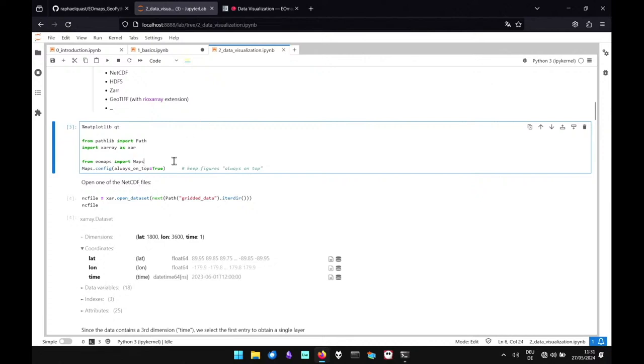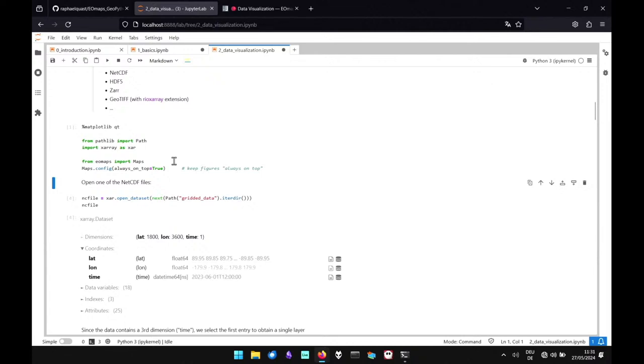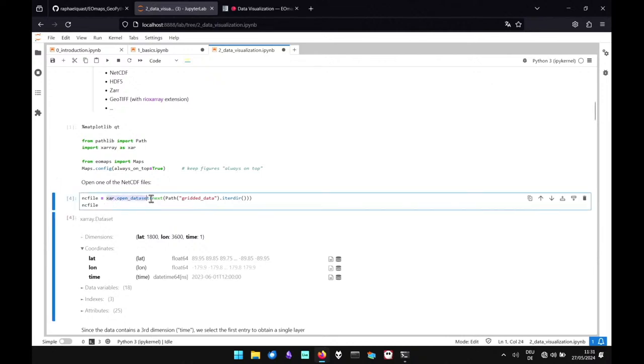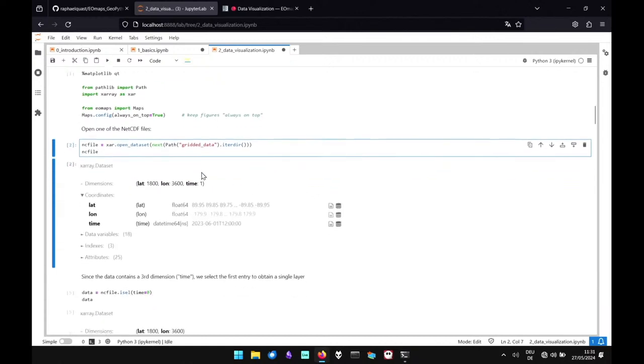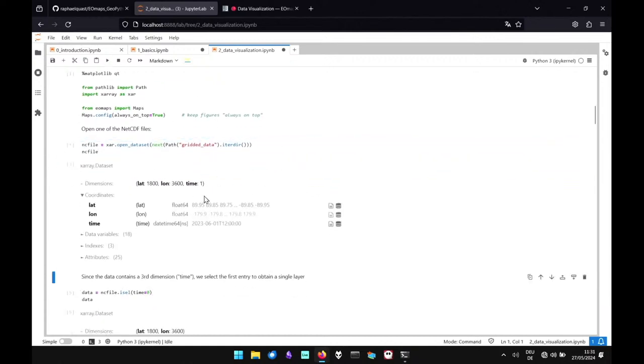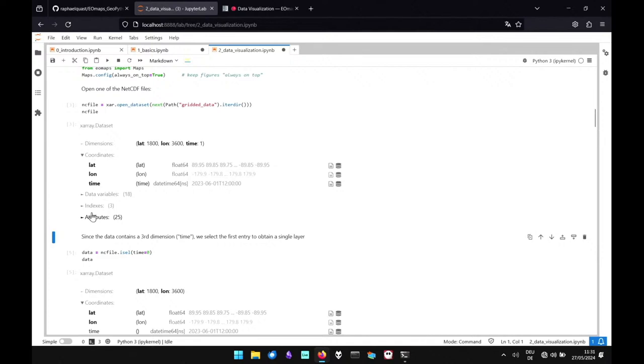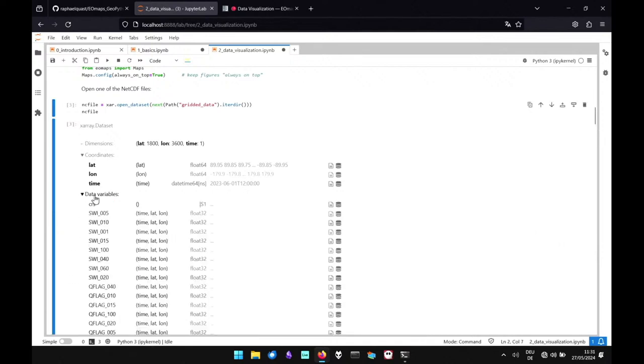And then we just import EOmaps in here. So in order to have a look at the first image, we just say Xarray open dataset and give it the path to the first image in this folder. And then we can just look at this, and Xarray gives us a nice interface to the data that we're looking at.